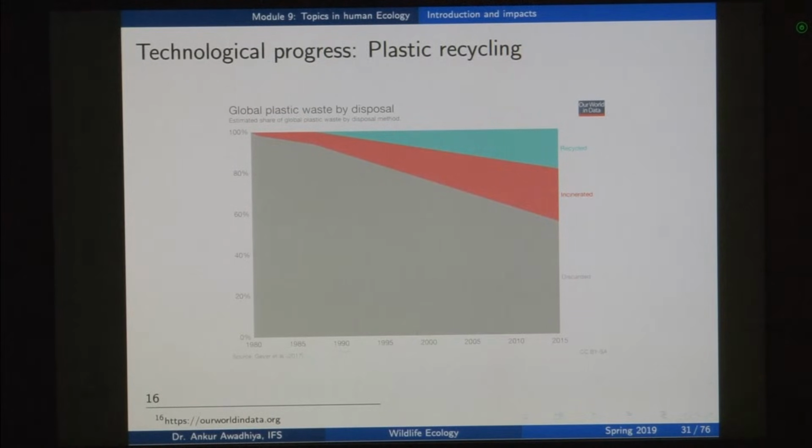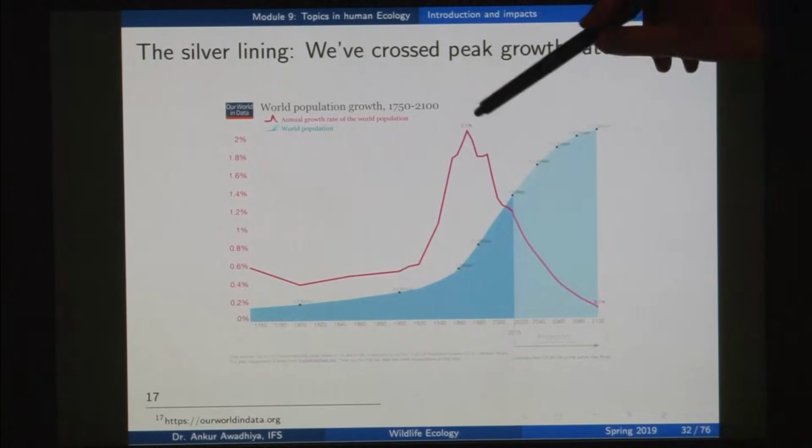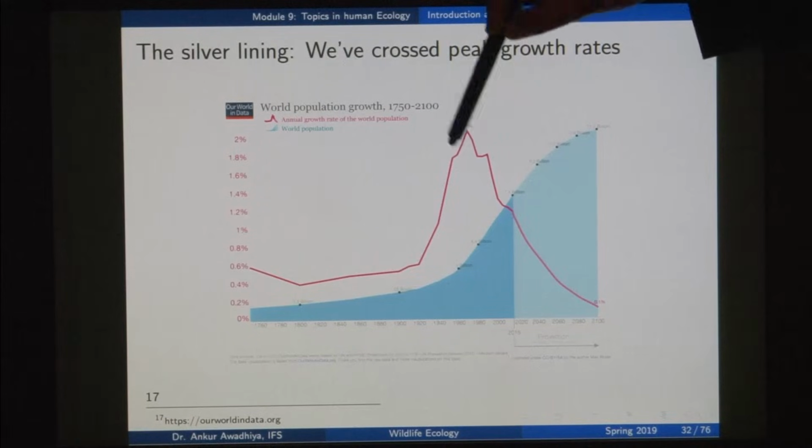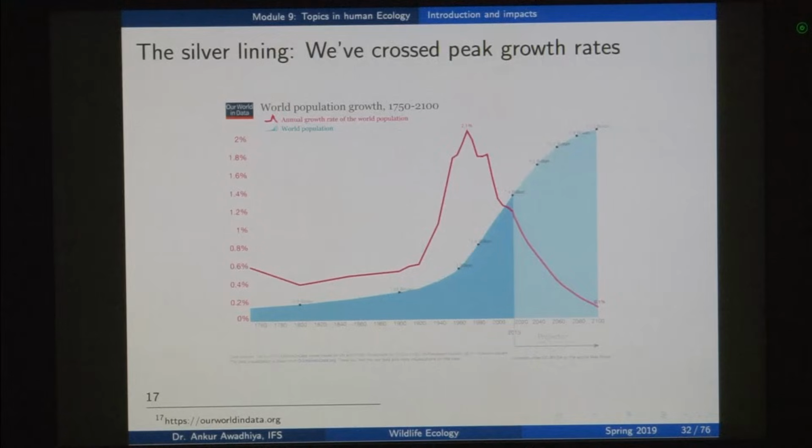Now, of course, the 100% in 1980 was much less than the 100% that we have today, but at least we have started moving in this direction. So, technologies can be made use of to reduce the impacts of human beings on the environment. The second thing is, even in the case of population, when we are saying that there has been an exponential increase in population, if we look at the growth rate of the world population, it peaked somewhere in the 1960s. Here you have a peak growth rate of 2.1% every year, but now the growth rate of population is close to around 1% or 1.2% every year.